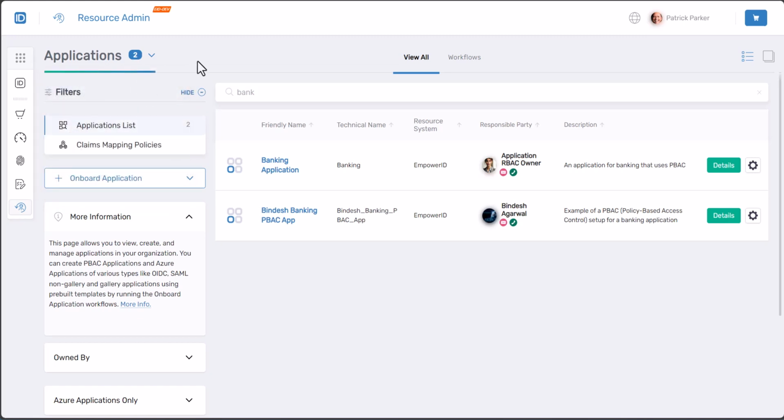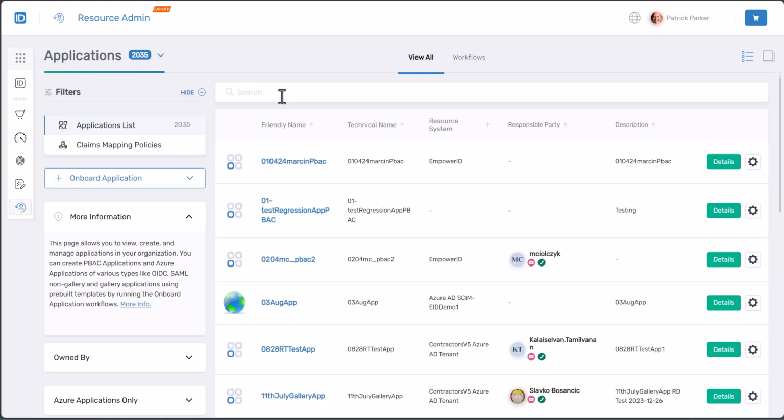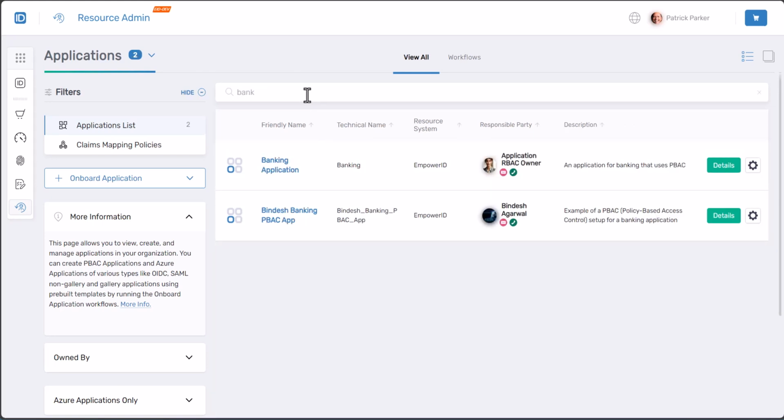For application owners and deputies, resource admin would be the primary user interface for them to onboard and manage their applications. So in the interface, if you're an application owner role, you would only see applications where you were the owner. If you have an application administrator role, you can, as Patrick here can see, all applications across all systems. So in this test system, Patrick can see all applications. But again, as an application owner, you would only see the applications for which you were responsible or the owner. You can see those applications.